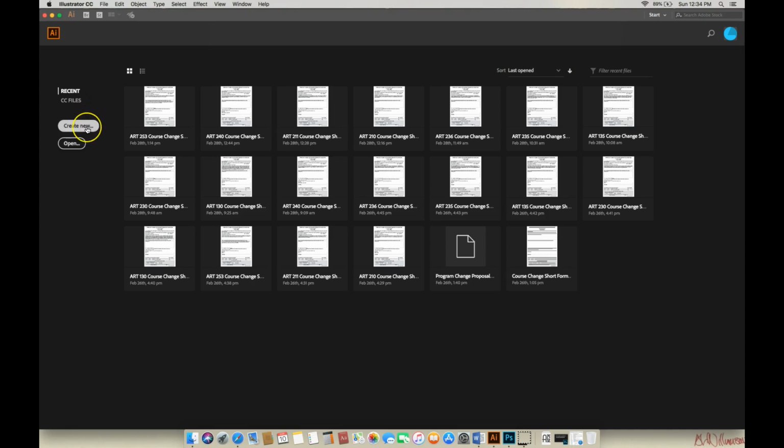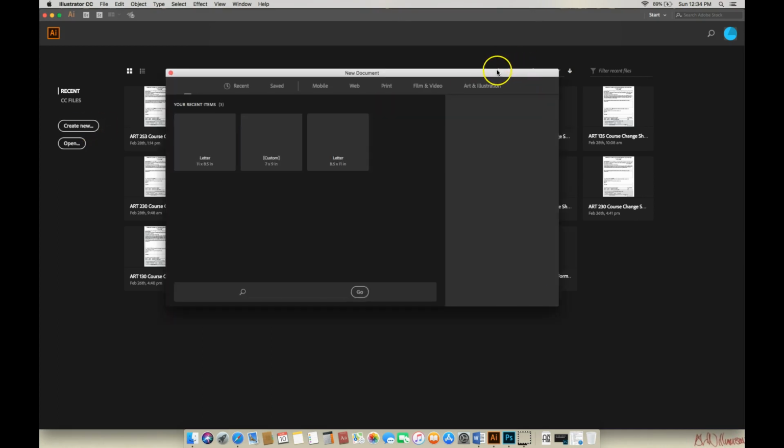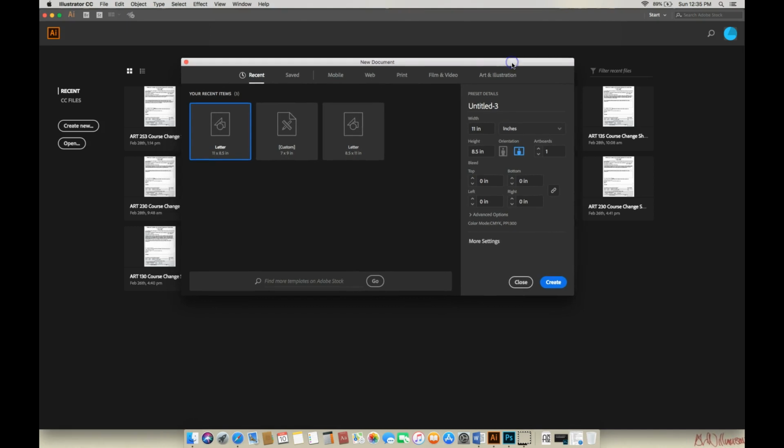So I'm going to go ahead and click on Create New. These are all old files right here. Create New. Come on, there we go. And it's going to come up with a dialog box. Now the size of the canvas that we're going to use here doesn't really matter all that much. Basically, what we're going to be doing is creating artwork on this and then just exporting the artwork without the canvas. We just need something to build it on.